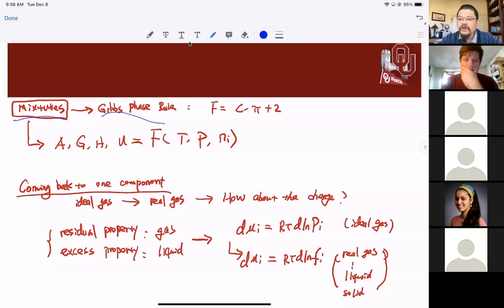So that is when you look at your system, 3 components, 4 components, you may have liquid phase, or liquid, solid and vapor, whatever complicated phase you are going to have. That's not a big deal. Let's go back and follow the Gibbs phase rule to determine how many independent parameters I'm going to have. And then once I figure that out, I'm going to express everything, all the properties we're interested in.